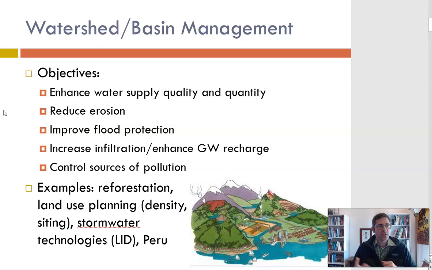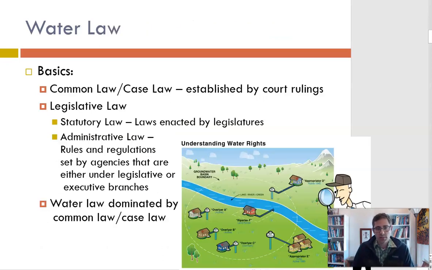And so the solution isn't necessarily to go back to the thatched roofs, but one thing you could do is, if you put on rainwater harvesting for all of those houses, then you could capture some of that rainwater, prevent it from running off the road, and also use it during drier periods as well. So that's the kind of thing when we're talking about watershed or basin management that we're talking about.